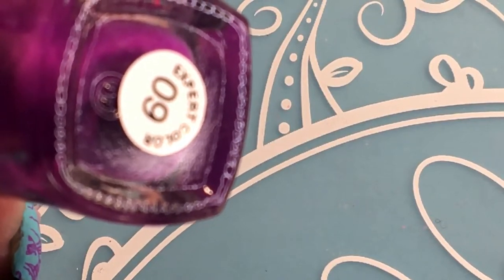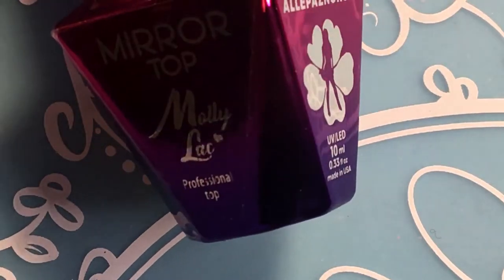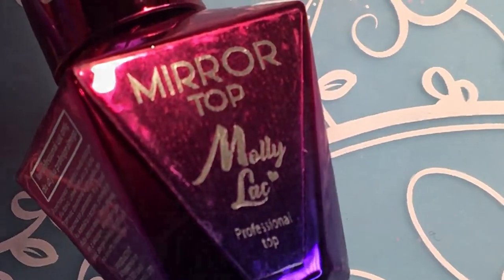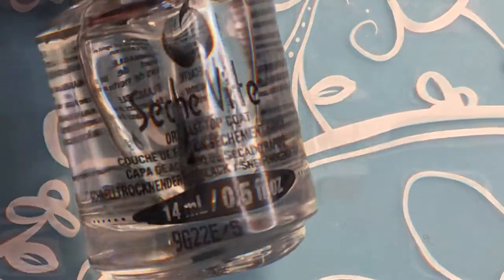This is Molly Luck, and this is a mirror top coat, it's called, but it's like a no wipe top coat. I use it for sticking the glitter.